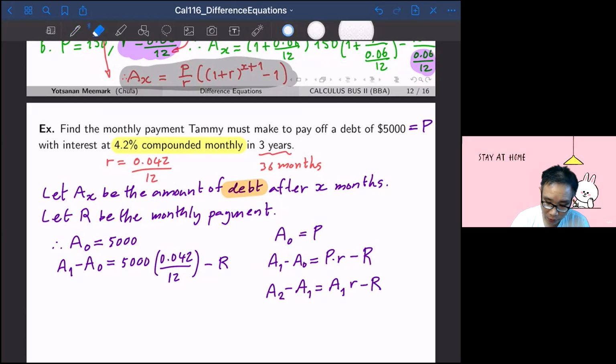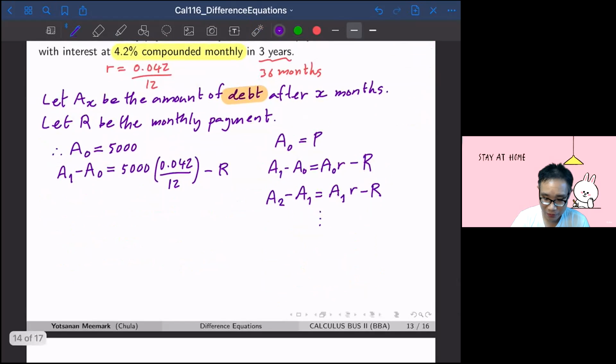So as not to confuse you here, I'm just going to say A0, right? So this one is A0. So it's counting the interest only for the periods that you have your money A0. And this one, you compute the interest only on the amount of money that you owe. So it's going to be A1 R minus R. And you continue this process, you see that the pattern turned out to be kind of the same. So you see that you have A(x+1) minus A(x) equal to A(x) times R minus R.